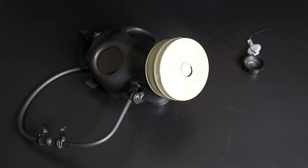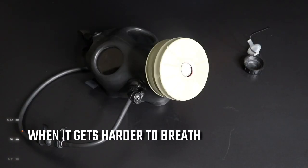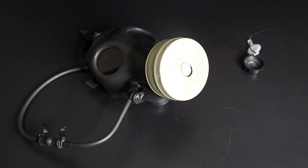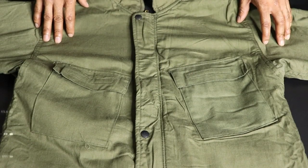If you get out of the contamination zone, you can remove the filter, put the caps back on, and store it for about 6 to 12 months. These filters don't really have a shelf life, so if you store them properly they can last a very long time. These masks can protect you from nuclear fallout, bacteria, and chemicals like chlorine gas and mustard gas — this mask pretty much has you covered.